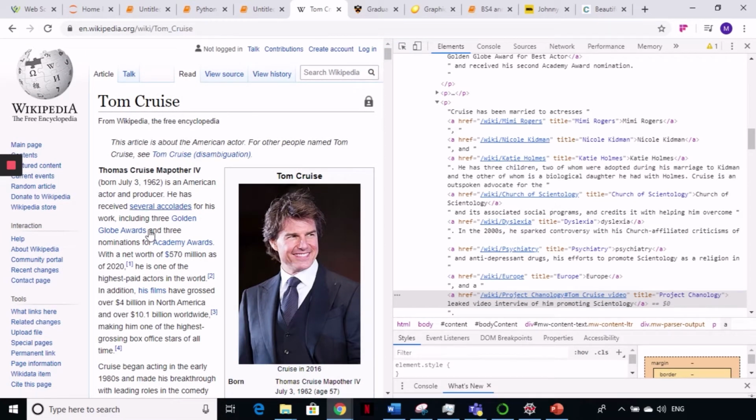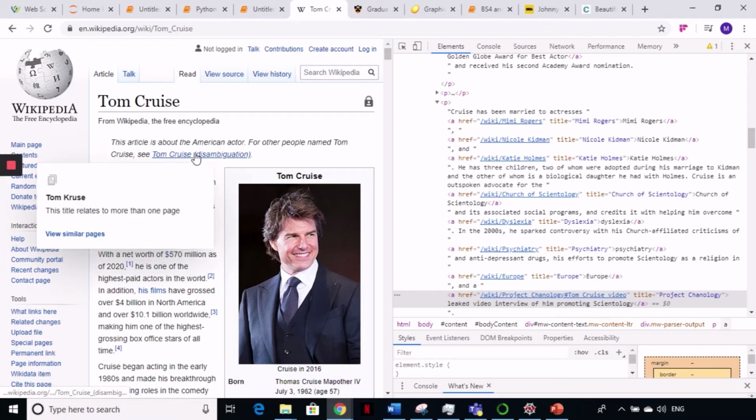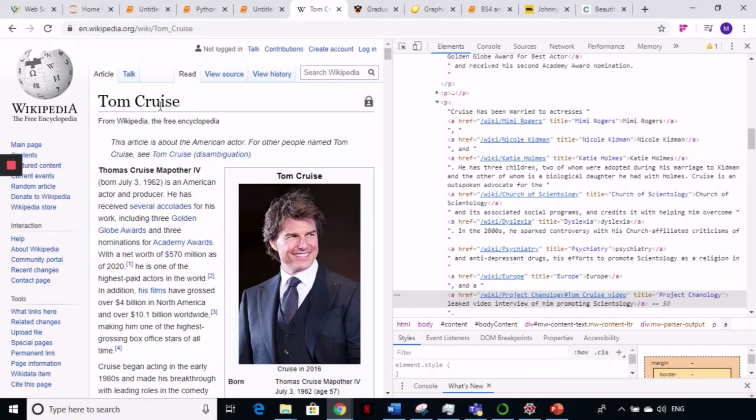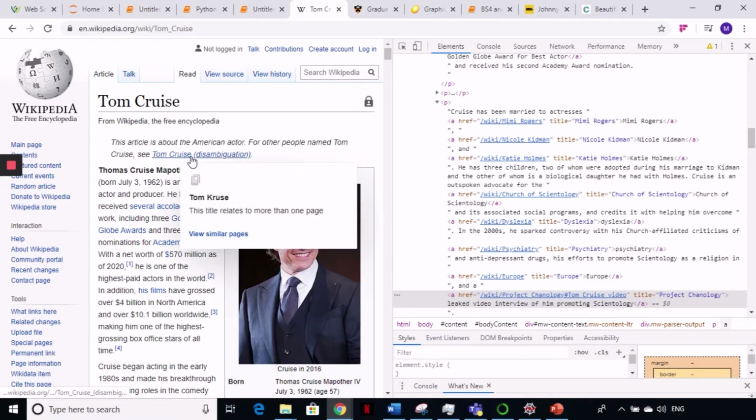You see all of these things on this page for Tom Cruise that Wikipedia has. I guess all of you know who Tom Cruise is, and I don't need an introduction. You see all of these pages are full of links. Wherever you go, every line has a link, and it will take you to a new page.